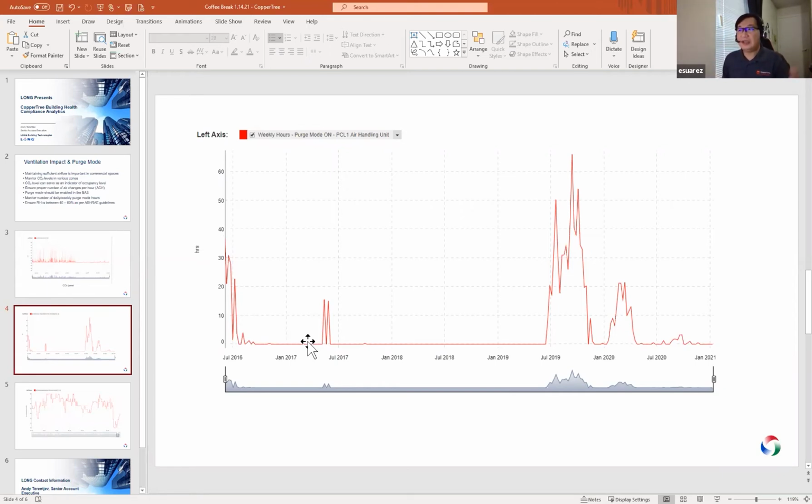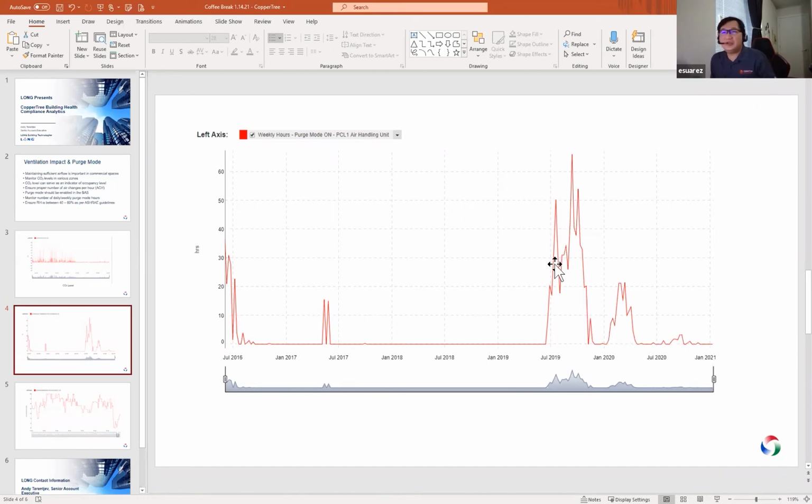Now, in the likely event that this does happen, we send insights and alerts, and the customer is very well aware of that. So, yep, we're gonna fix it, and they've done that for a period of time. On the other hand, between July of 2017 and for another year, there is a lapse, and what we're aware of is that during this time this particular building made some changes to their BAS programming and forgot to turn on their purge mode. And a similar thing again, it does occur.